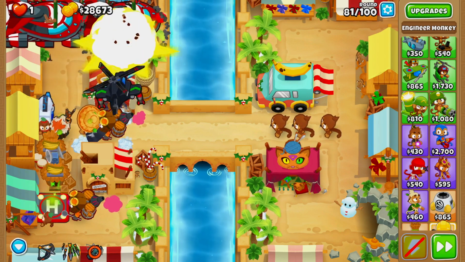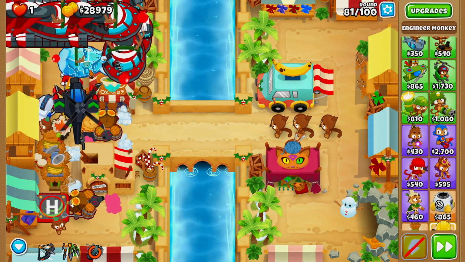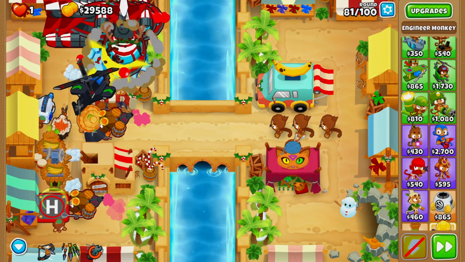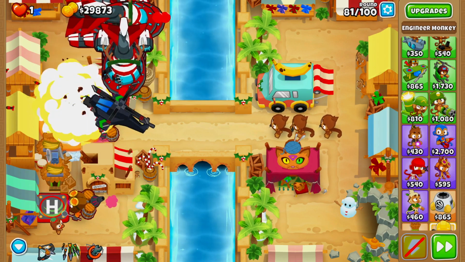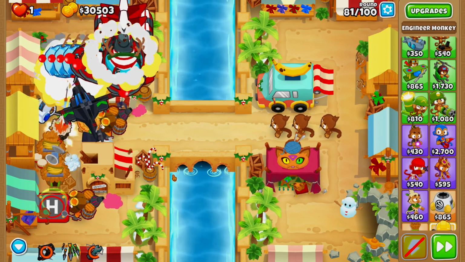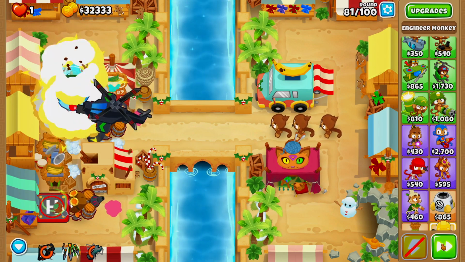So let's go ahead and overclock our Apache Dart Ship. And then again, as soon as the BFB balloons reach this corner here is when we're going to be activating Quincy's rapid fire. And let's go ahead and activate it now. There we go. And we should be able to finish off round 81 with no issues.